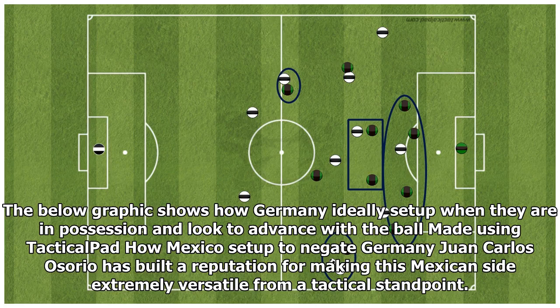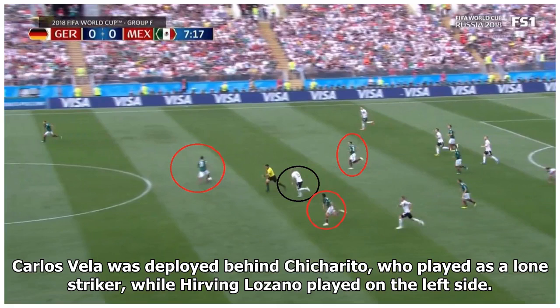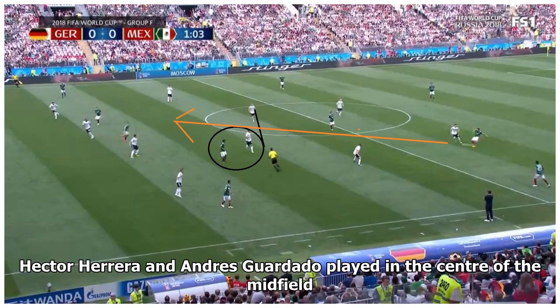How Mexico set up to negate Germany. Juan Carlos Osorio has built a reputation for making this Mexican side extremely versatile from a tactical standpoint. Mexico played a variant in between a 4-2-3-1 and a 4-3-3, with Miguel Layún, usually a fullback, playing on the right side, drifting in between the flanks and the half spaces. Carlos Vela was deployed behind Chicharito, who played as a lone striker, while Irving Lozano played on the left side. Héctor Herrera and Andrés Guardado played in the center of the midfield.